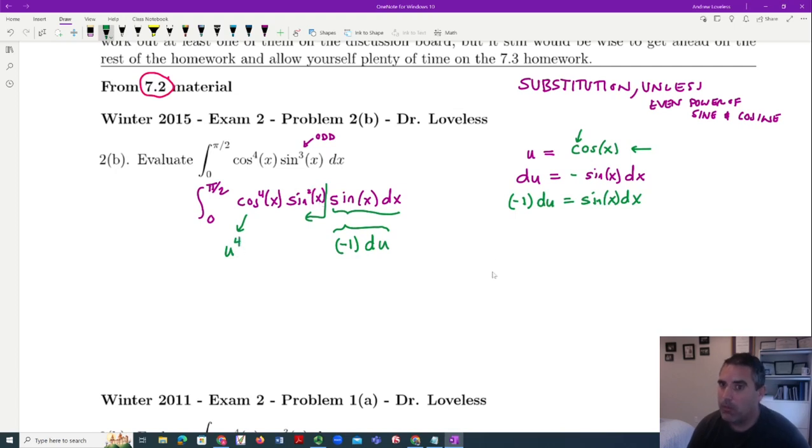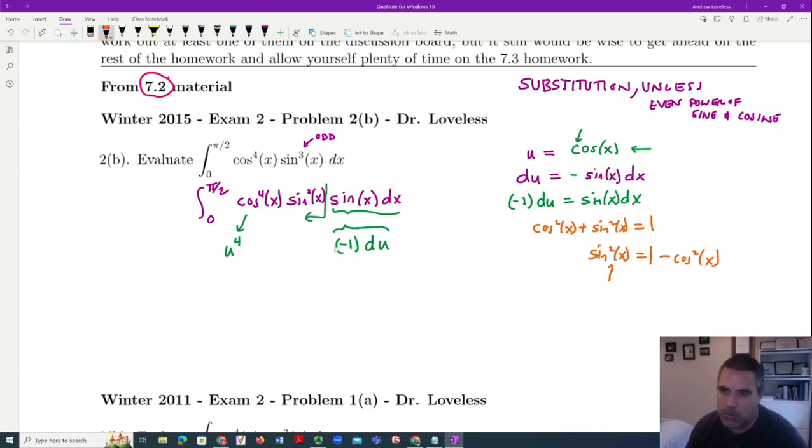sine squared? And we have a key idea, which is that cosine squared of x plus sine squared of x is always 1. That's the most important identity about sine and cosine you're ever going to encounter. But in this situation, it gives us a way to turn something from a sine squared to a cosine squared. And this is why it's so important that this is an odd number, because if you subtract 1 from an odd number, it becomes an even number. And if it's an even number, we can use this.